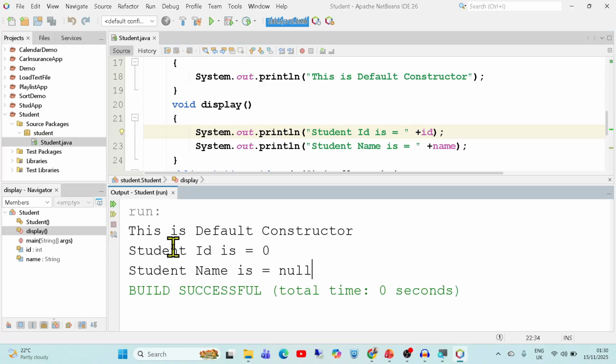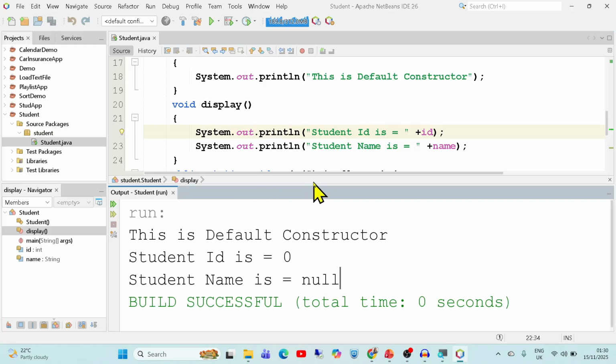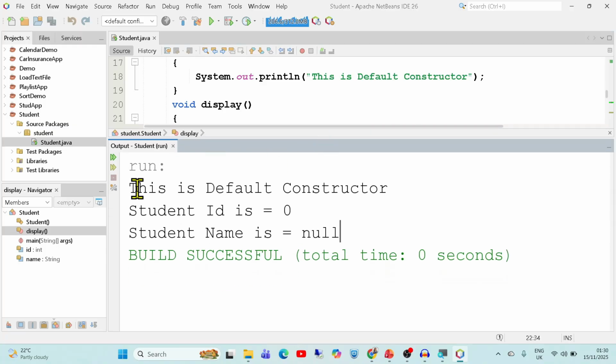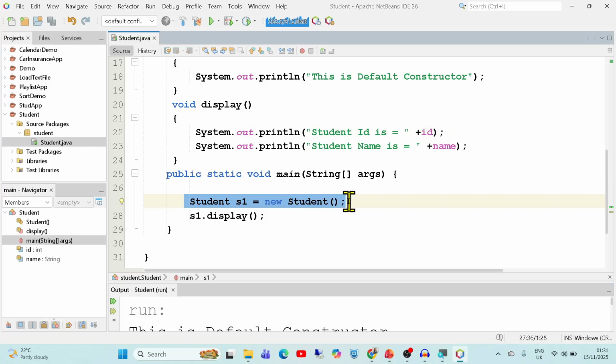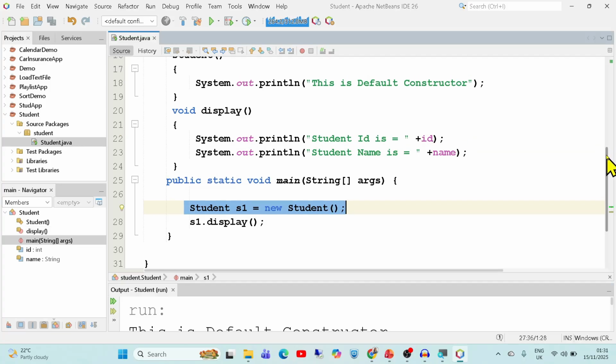Now here you can see it is showing as this is default constructor and value of id is 0 and name student name is null. Means what? When we tried to create the object, at that time constructor gets called.